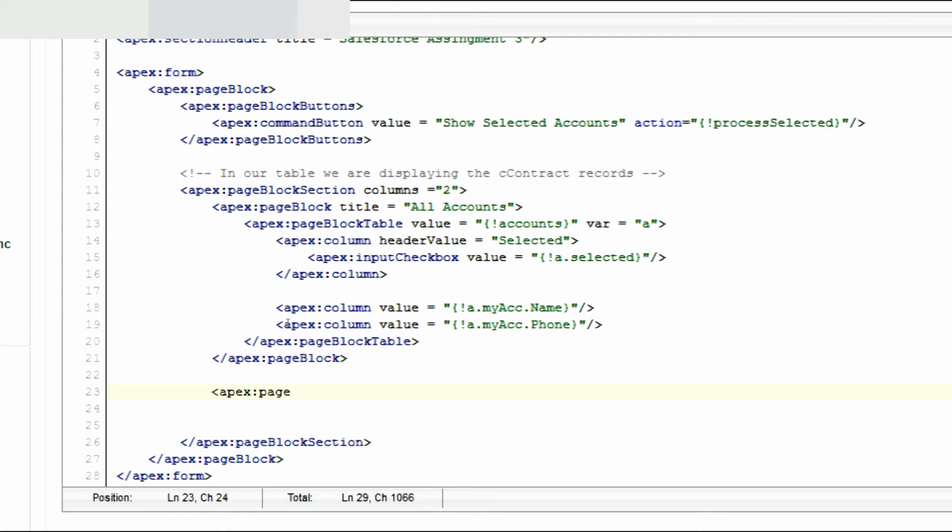Apex page block title equals, you can guess what the title is? Selected accounts.